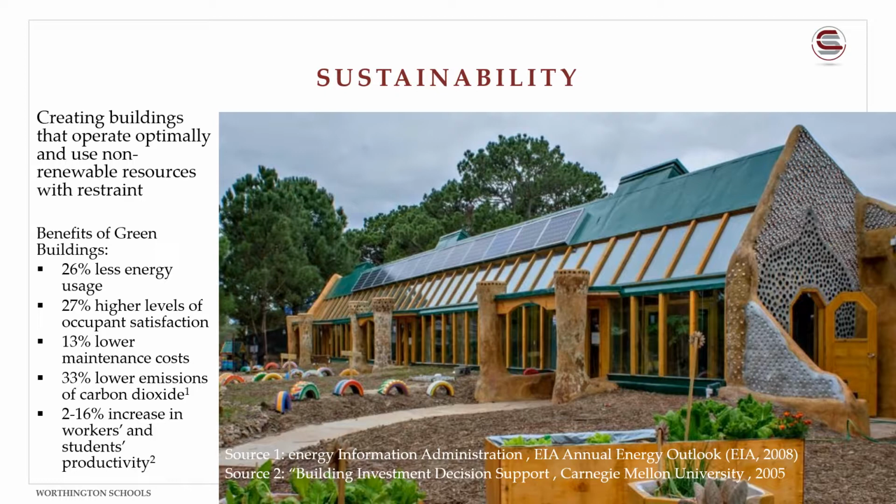The satisfaction of occupants in buildings that are built more sustainable and healthy is higher. You see higher rates of satisfaction in those buildings. Long-term maintenance costs, lower emissions, and then certainly increased productivity, because the buildings are healthier and we get higher attendance rates, and students have more energy when there's natural light and fresh air coming into buildings.